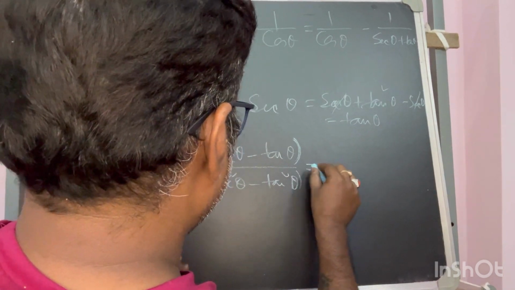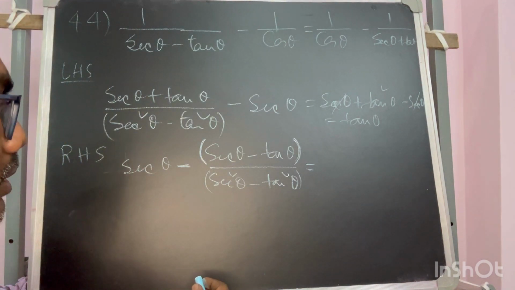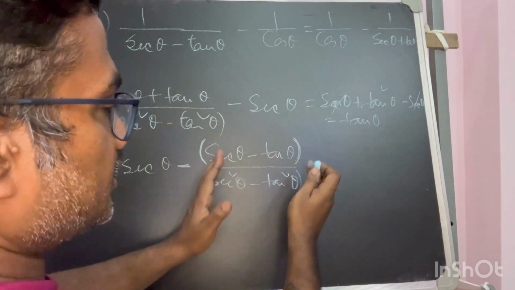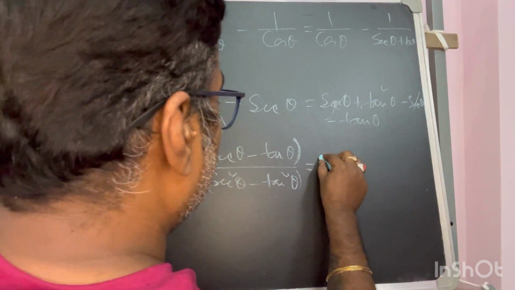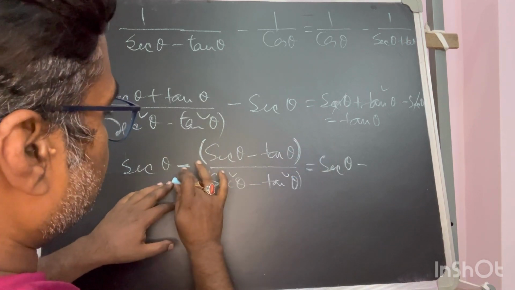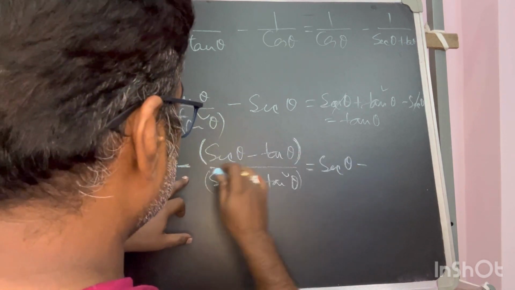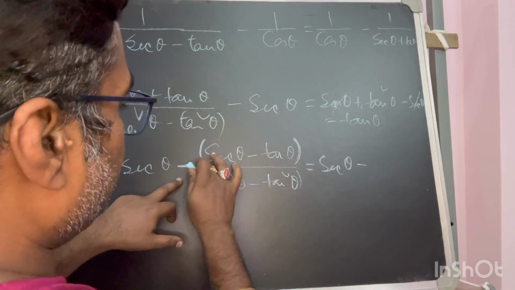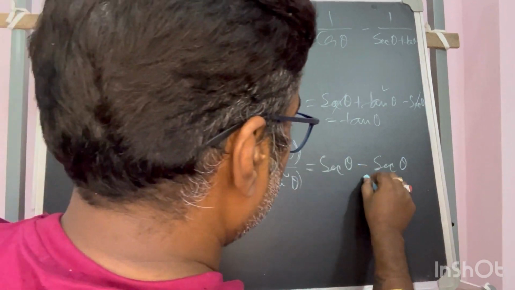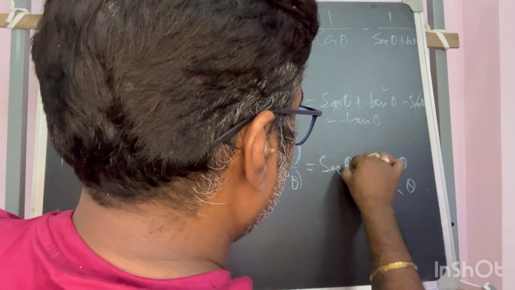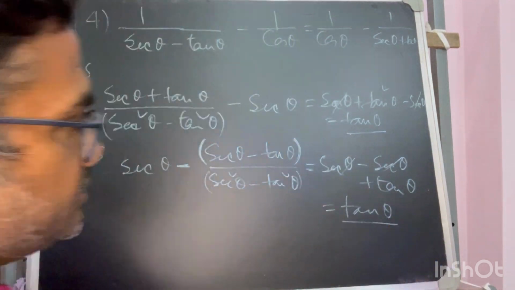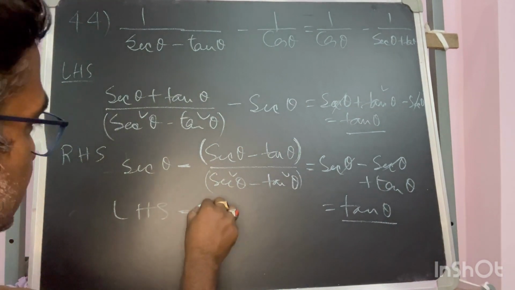If I don't do that, there may be confusion and you will make a mistake. So always if there is a common minus, the other part you can separate by a bracket, that will nullify your confusion later on. So once you remove the bracket, that minus will affect both the terms individually. So minus here, nothing is there, means plus, minus plus minus, so that will turn into sec theta, and here minus, this is minus, so minus and minus plus, so this will turn into tan theta. Now ultimately in both the cases I will get the end result tan theta. So from that I can say left hand side is equal to right hand side.